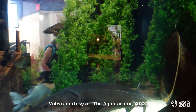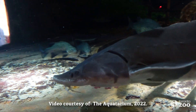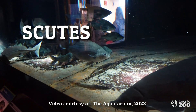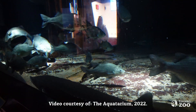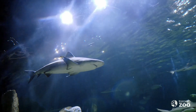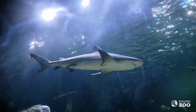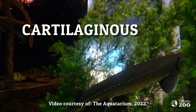We can see these prehistoric characteristics just by looking at them. Lake sturgeon are covered in five layers of bony plates known as scutes, protective like armour. They have large pectoral fins and heterocercal caudal fins. If you think that the lake sturgeon looks something like a shark, you're not far off. Both emerged during the Jurassic period, and they have something else in common: the lake sturgeon skeleton is cartilaginous rather than hard bone like our own.